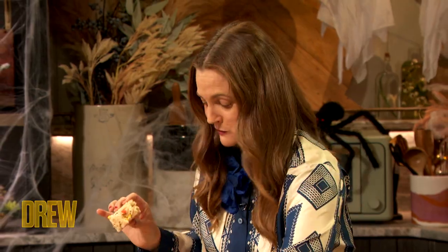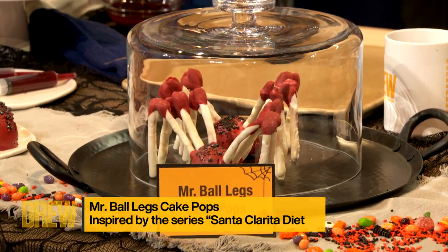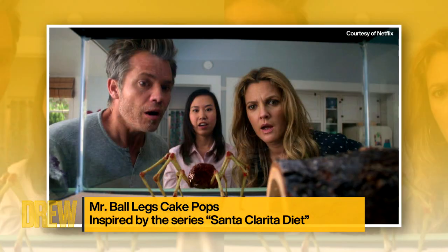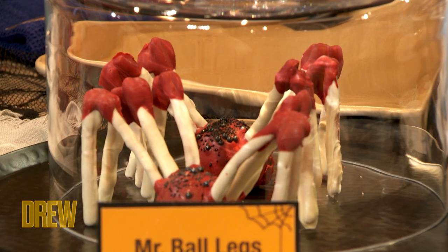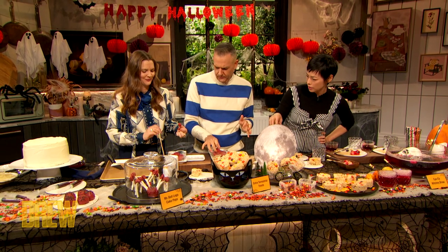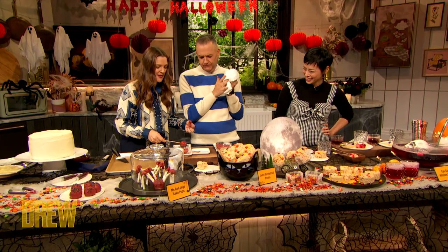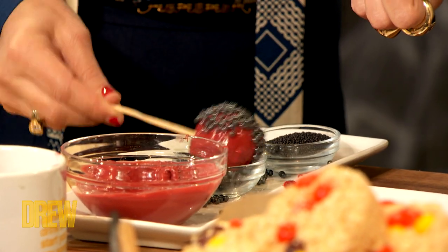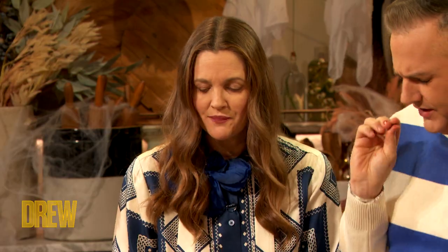The next treat is inspired by Mr. Ball Eggs. Drew, you coughed up Mr. Ball Eggs — it's from Santa Clarita Diet. Mr. Ball Eggs is made of leftover cake with frosting that you smoosh together, roll, and then dip in melted chocolate. We're going to have you guys roll the cake and roll it in some melted chocolate. And then you can pop it in the sprinkles. By the way, I've never seen sprinkles like this. They're like little gunmetal grapes — really beautiful. They feel very baller and aggressive, and I'm really into it.